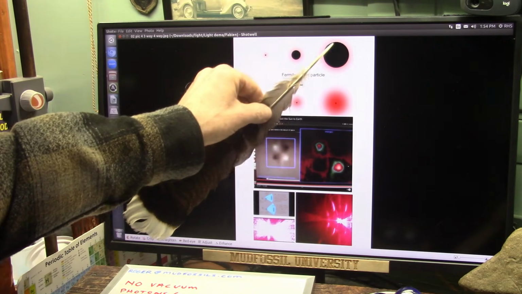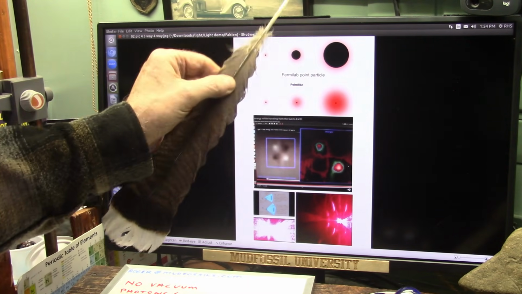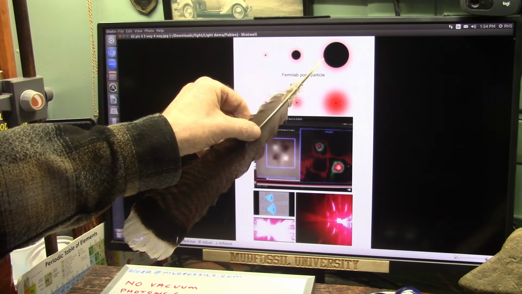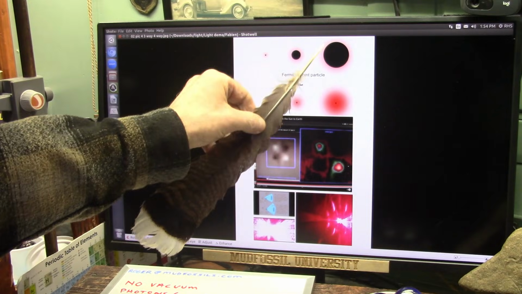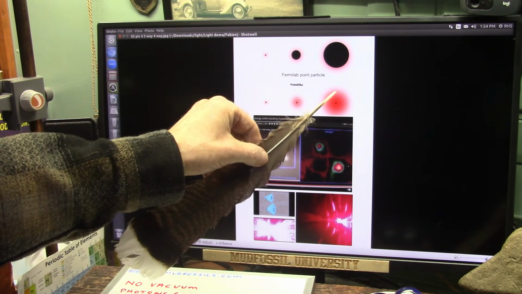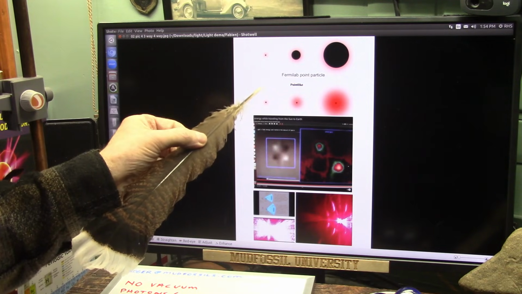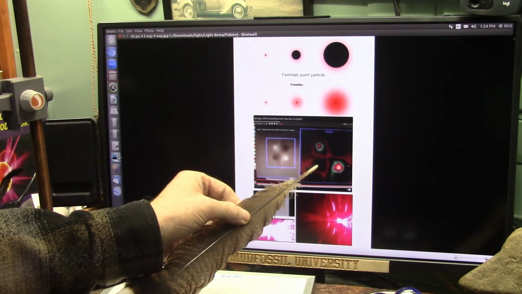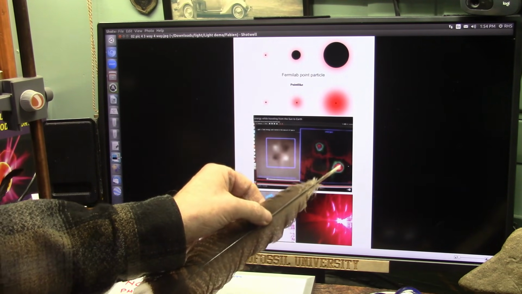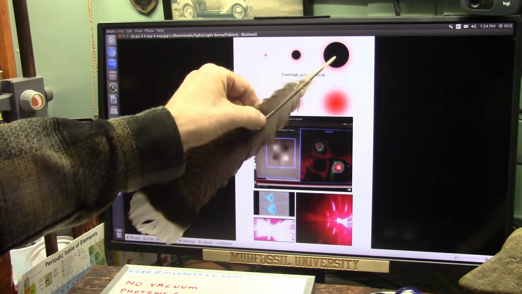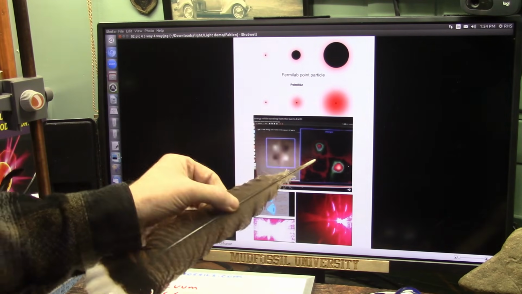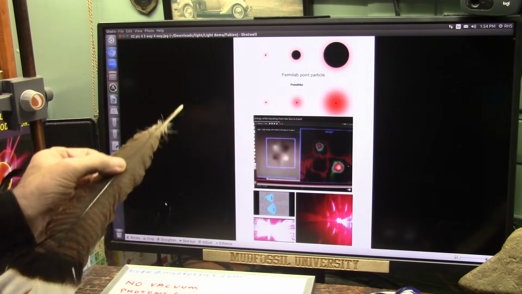Okay, this is from Fermilab, from an article I'll show you in a second. Don Lincoln says that there's a black particle that they have found, the smallest one they have found, but it always has a glowy edge around it. And then they have a glowy one that has no real mass, and that has mass. And that's exactly what he says in that article. And there's the black one, and there's the white one together. These two are together, they just never realized it. And this is photons, because we used light.